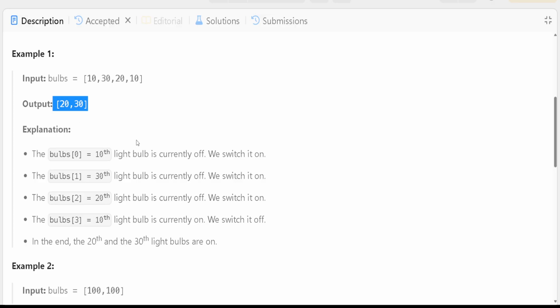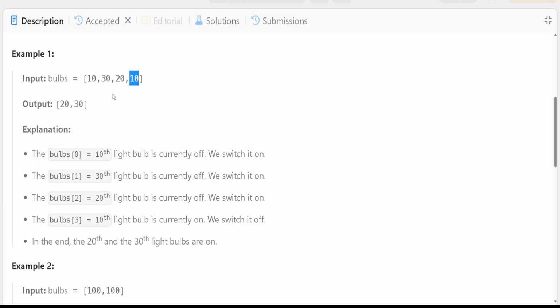Now the key observation or intuition is that a bulb stays on if and only if it is toggled an odd number of times. Let's suppose 10 comes two times. The occurrence or frequency of 10 is 2.